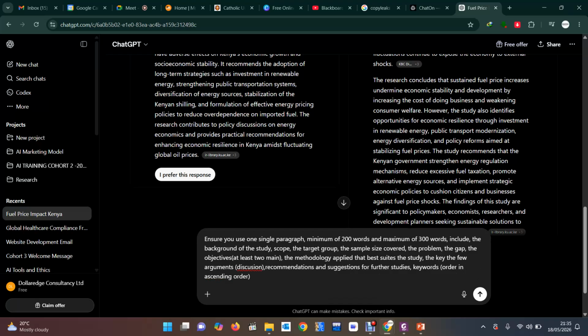The key solution this study is providing. Like that. Then we prompt it.